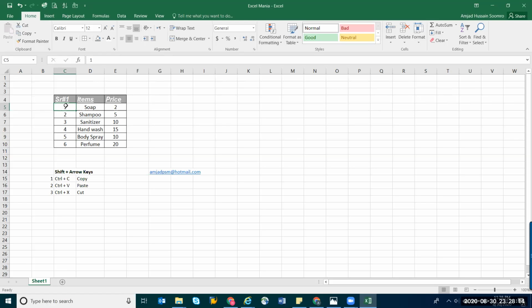Excel is, you can say, a sea of operations. But right now, because you are a beginner, it is enough that similarly you write here serial number, item, price, and then make one small list of your grocery, maybe 10 items or 20 items or maybe 5 items, and then try to use all three shortcuts which I told you: copy, paste, and cut.